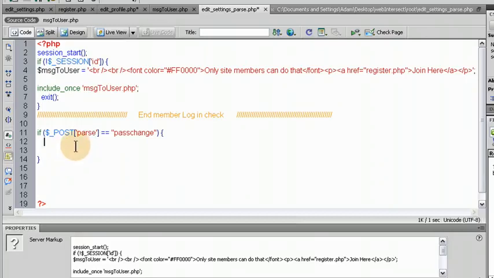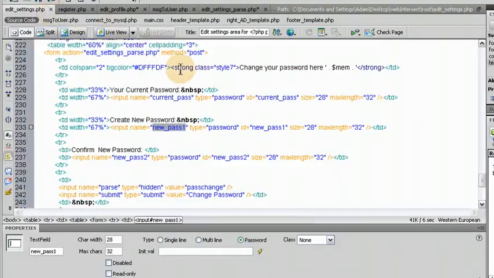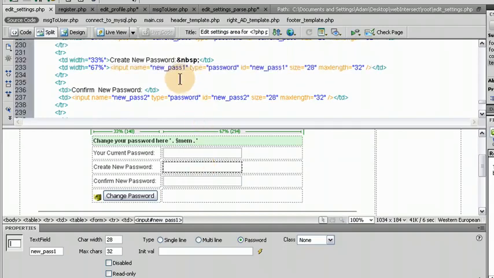In this section, the first thing we want to do is gather the posted variables from the form. We're gathering the current password, whatever they typed in. Let me show you here in split view. This one is named current pass. This one is named new pass 1. This one is named new pass 2.